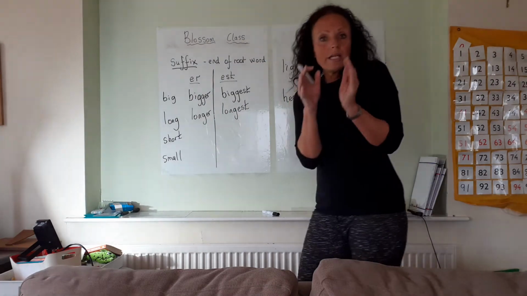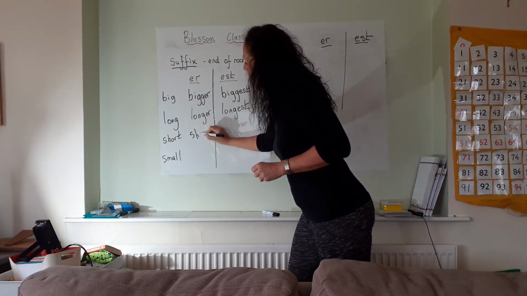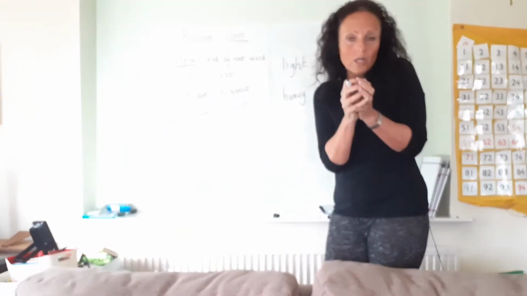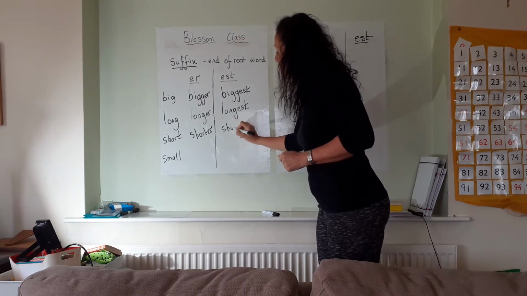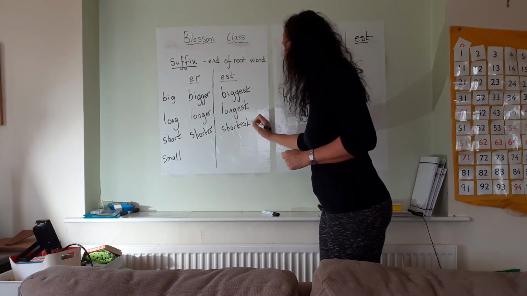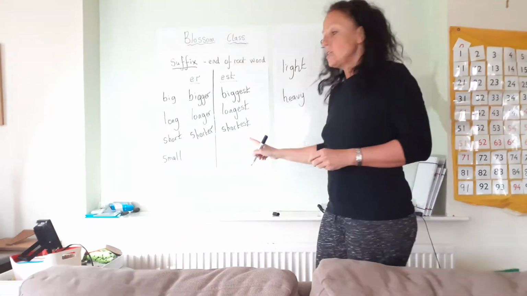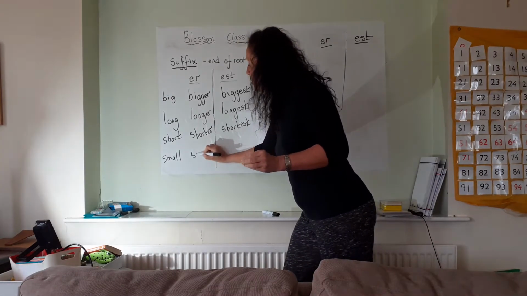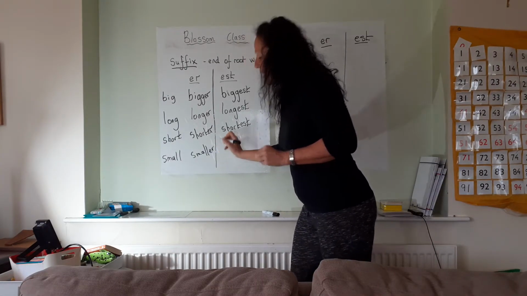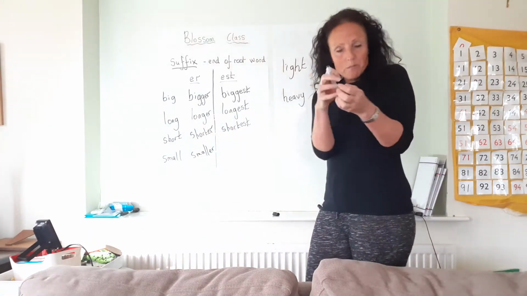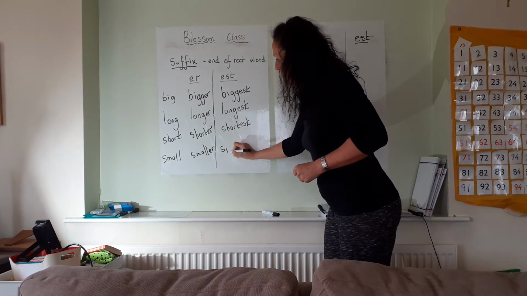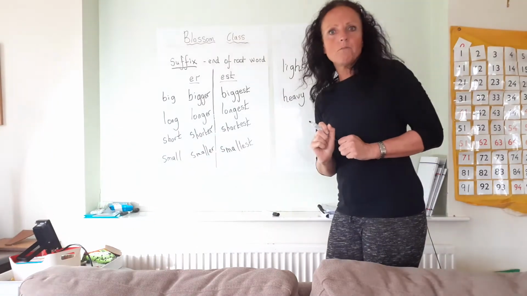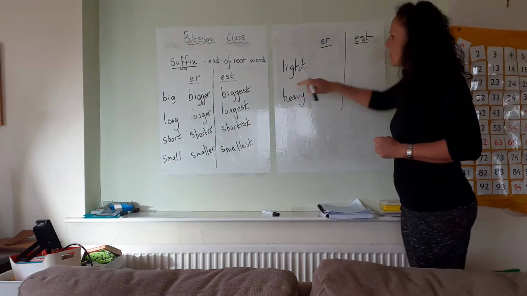And then you could think we're comparing the size of something, you're thinking which is the shortest. So we're going to go short, it's short. Then you could say that line is slightly shorter, so it's getting smaller now. And then you could say that one is the shortest. We'll do some diagrams in a minute to demonstrate that. And then you could say also, that mouse is small. But if you add er, that one is smaller, which means it's even smaller. And then if you add the est, smallest, the smallest. Okay.